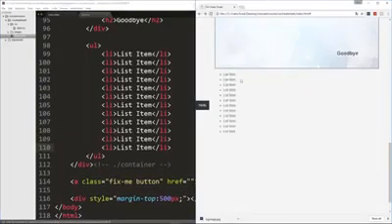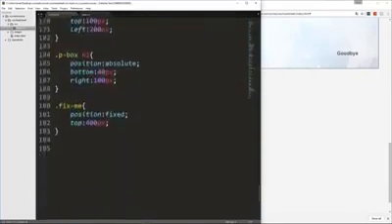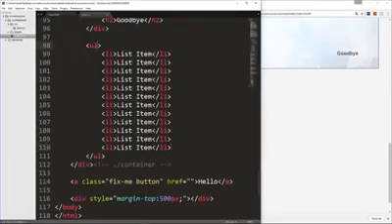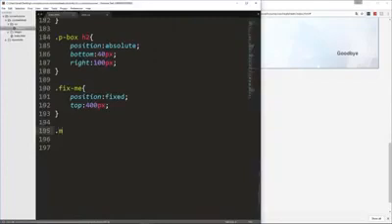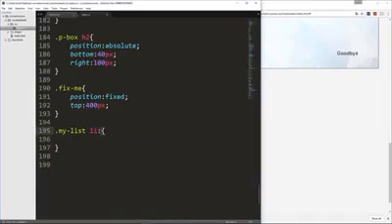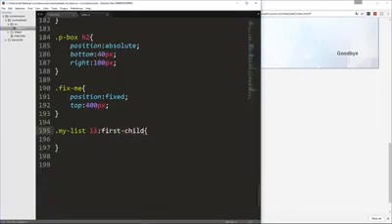Okay, so we'll reload. So we have a bunch of list items, and we can use pseudo classes to target certain things. Let's give that a class actually. So UL class, we'll just call it my list. Alright, so we'll say .mylist, and we're going to target an LI, and then I'm going to use a pseudo class by using a colon, and we're going to say first-child.